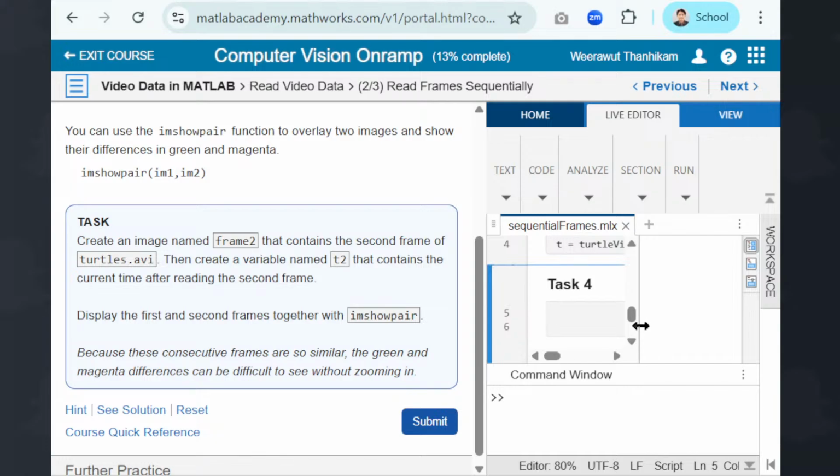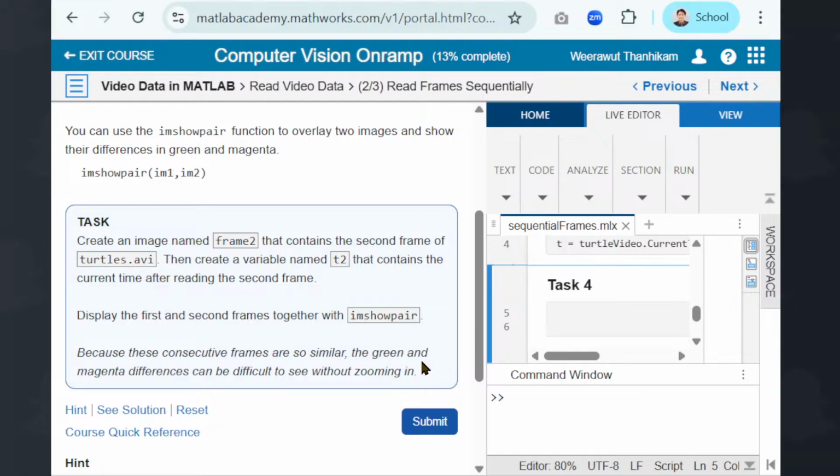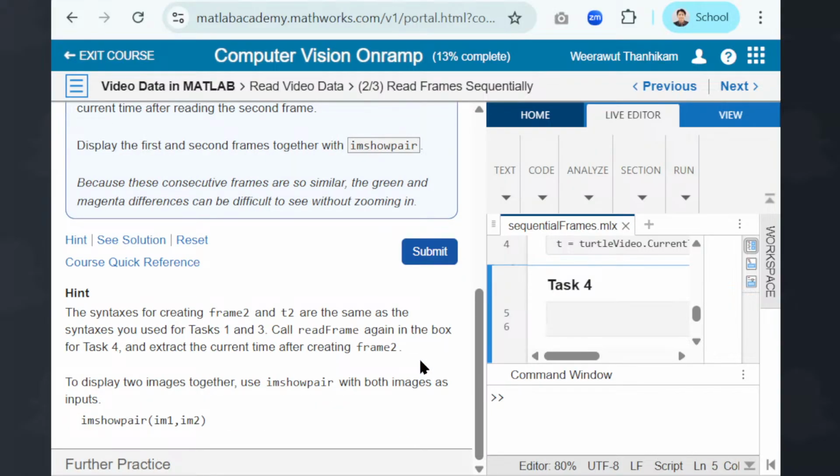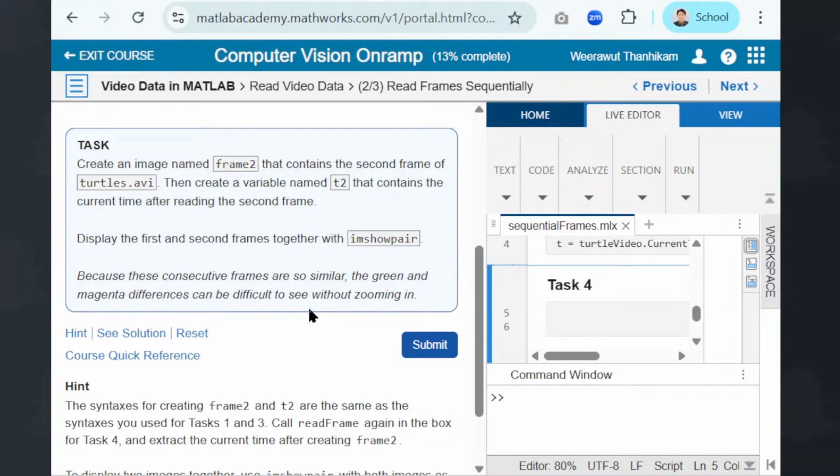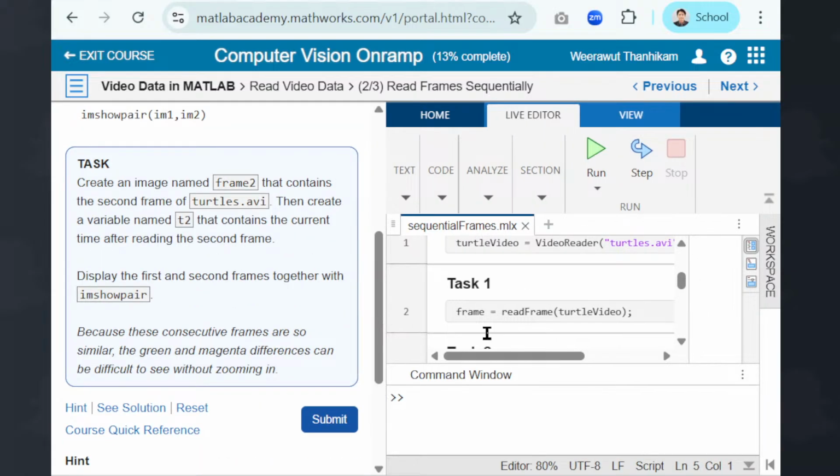Okay. We can see that they gave you a lot of frames here.